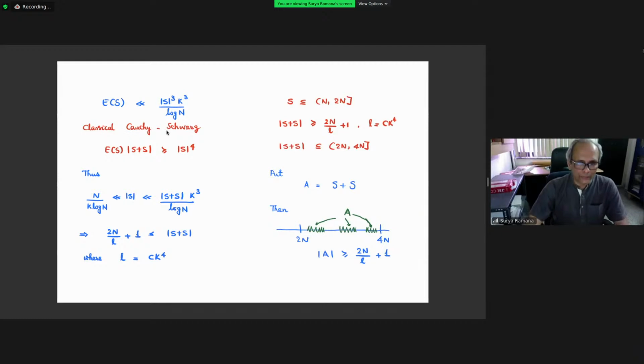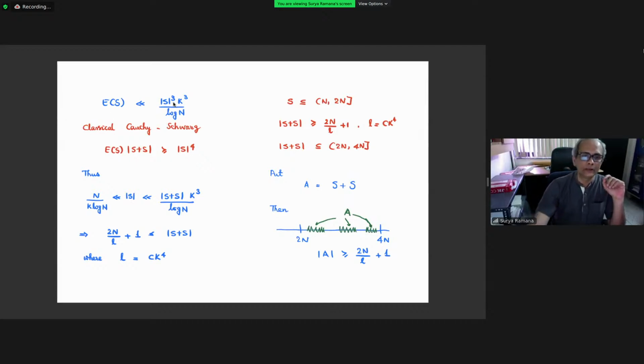Now there is an absolutely classical Cauchy-Schwarz application, which is again fundamental to additive number theory, which relates the cardinality of the set S plus S, namely the set of integers which are sums of two elements of S, to the additive energy and the cardinality of S itself. So this inequality explains why additive energy upper bounds are so important for lower bounds for representations. This is a very standard classical Cauchy-Schwarz application, and it gives you this.